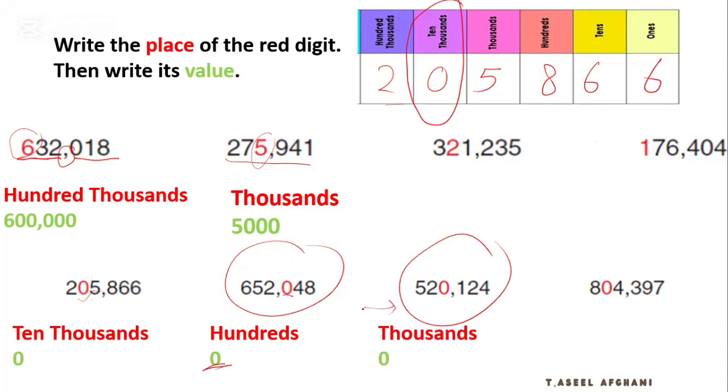And excellent, this one in the thousands place has the value 0, and here in the 10,000s place the value is 0 too. Look, the same number in different places and it has the same value. A magic 0, right?